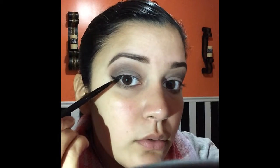We're going to be using the Maybelline Eye Studio in black with the little thin brush that it comes with. The key to this is your lower lash line. You have to follow that line up, and that's how you're going to know how to make your cat eye or your line. And then just fill that in, making the line straight. Let me tell you, it was very difficult recording this and doing it right, so hope you can see it well.